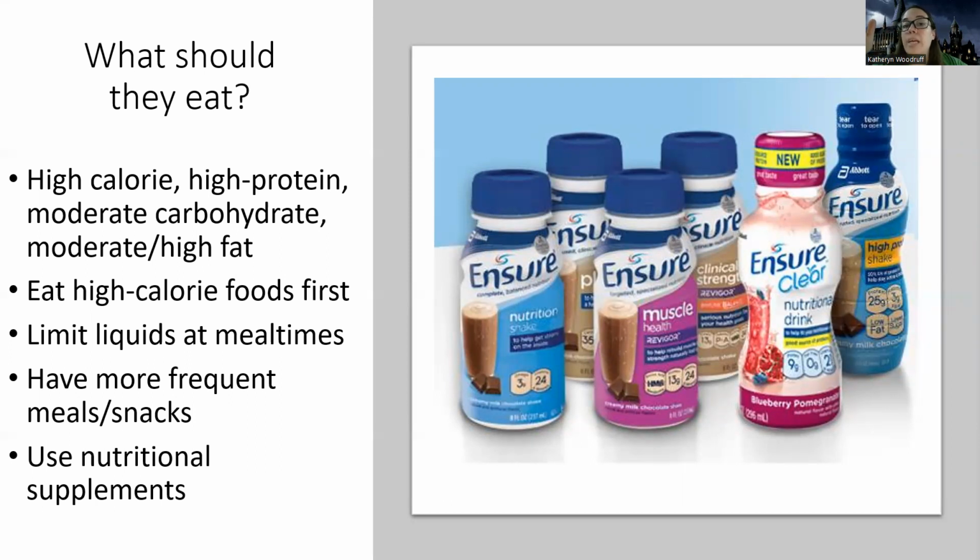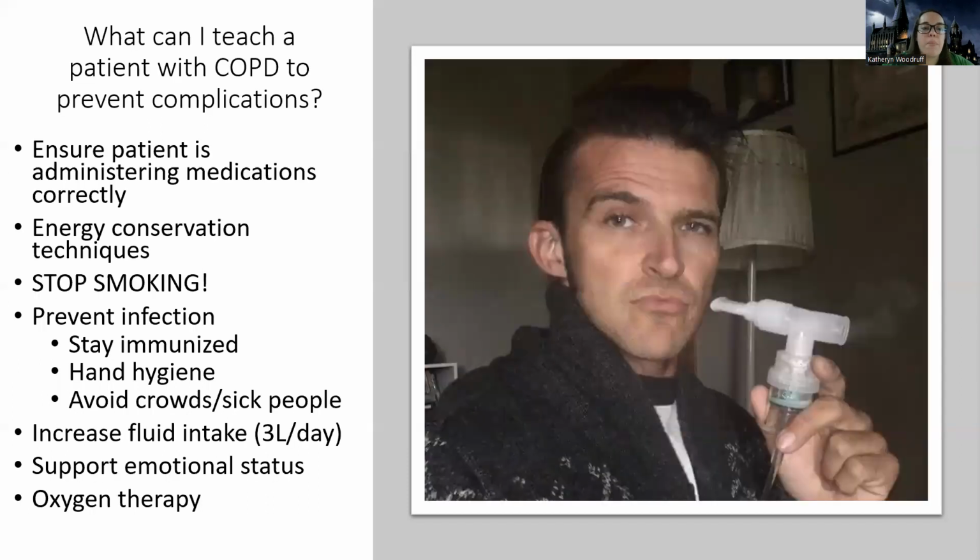They should limit their liquids at meal times because if they drink all of their fluids at meal times, they're not going to have room for anything else that they're going to eat. If they drink a bunch of water, they're going to get all that water in, which they do need more of, but they're not going to get the nutrition they need because they're going to fill up on those fluids. So fluids are good, but they should do them in between meals, not with meals. Frequent meal snacks are great, and nutritional supplements are commonly needed for these patients.